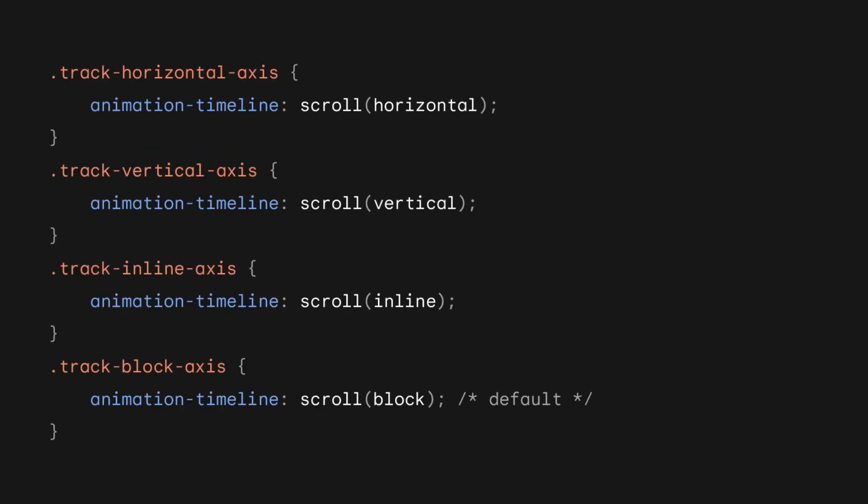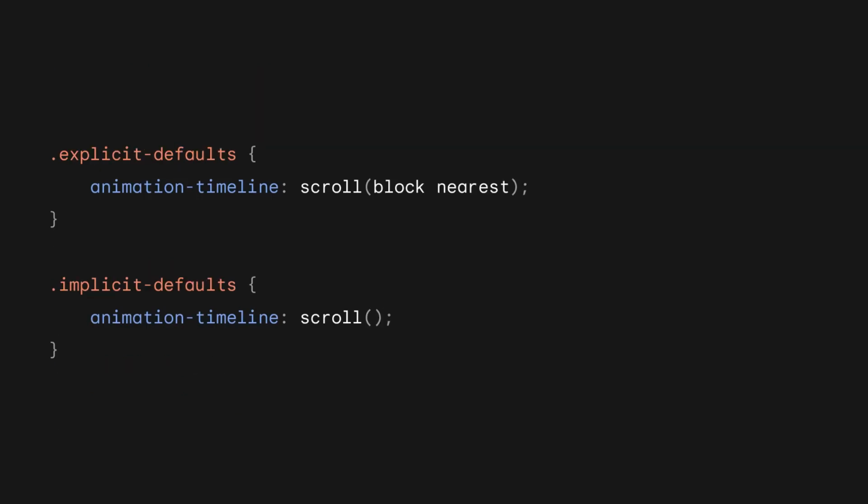To change which axis to track, alter the axis argument to the function. Accepted values are horizontal and vertical, or the logical inline and block keywords, the default being block. As both the scroller and axis arguments have a default value, you can opt to only declare one, or simply omit both of them. In this slide, both code examples are equivalent as they both target the same default values. With the scroll function I've just shown you, you create an anonymous scroll timeline. To refer to a specific scroller, one that's not the nearest scrolling parent or the root, you can create a named scroll timeline.